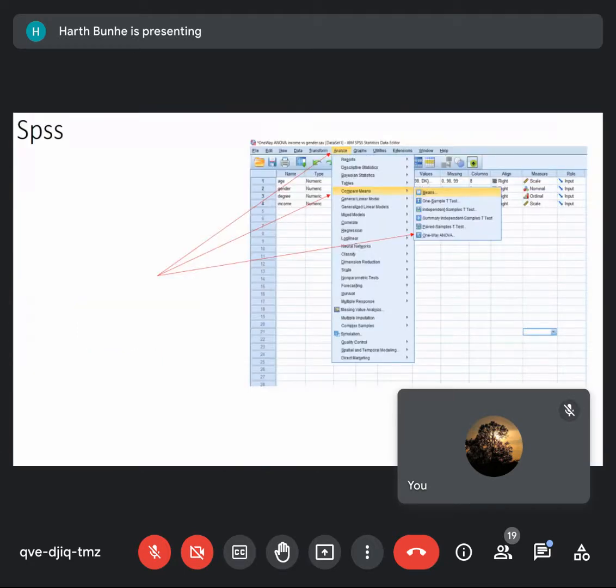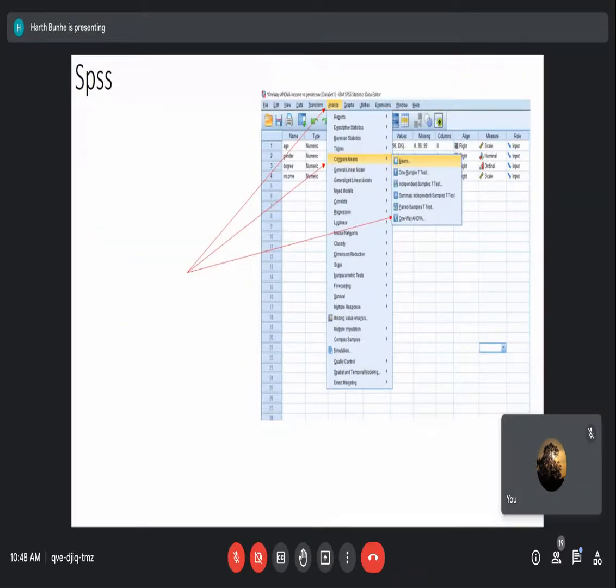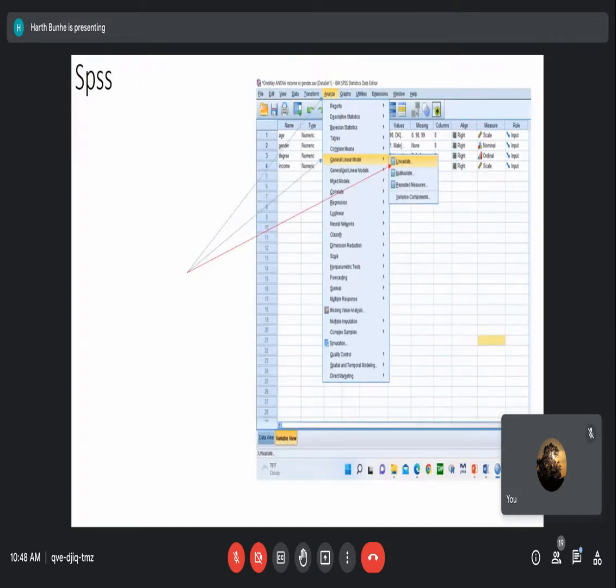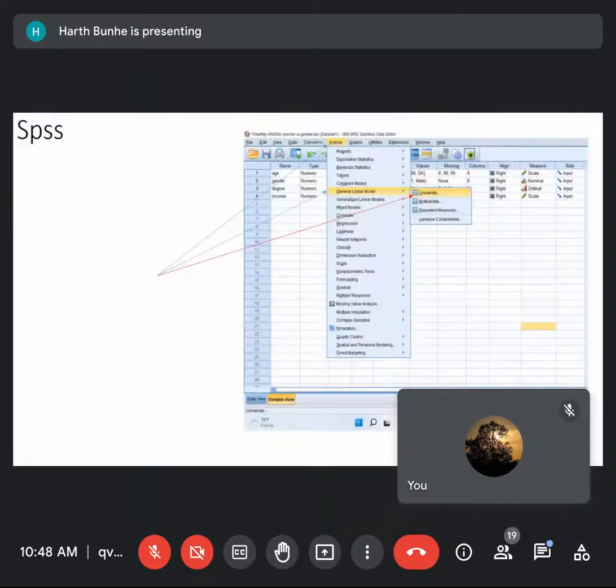We go to Analyze, Compare Means, One-Way ANOVA for the first way that we can do it. Or the second way that we can do ANOVA is GLM: Analyze, GLM, and Univariate. Also fine. And I already showed you the table that we just analyzed a bit before. The result is the same. The complexity of the table is different, but the output is the same, especially the F value and significance value.